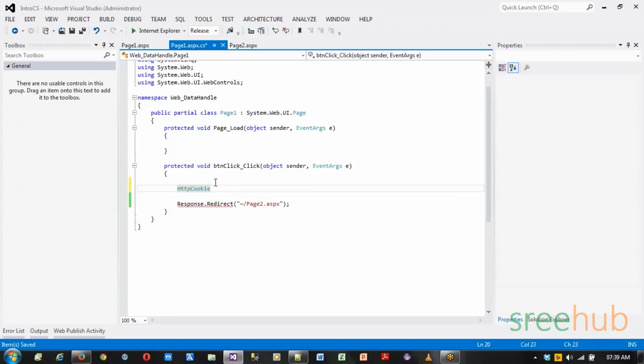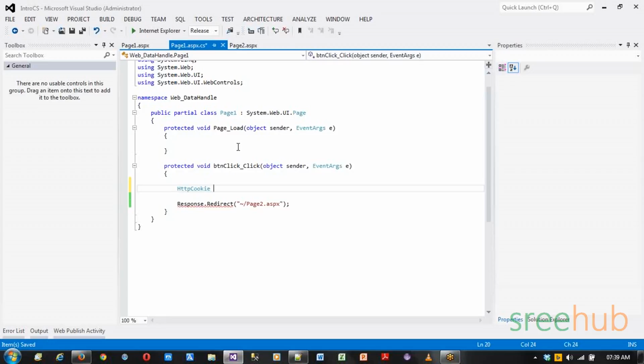This is a class under System.Web, which will be saved in your native browser, right? This cookie will work if your browser supports it. Let's see how we can create a cookie and access it in the page.